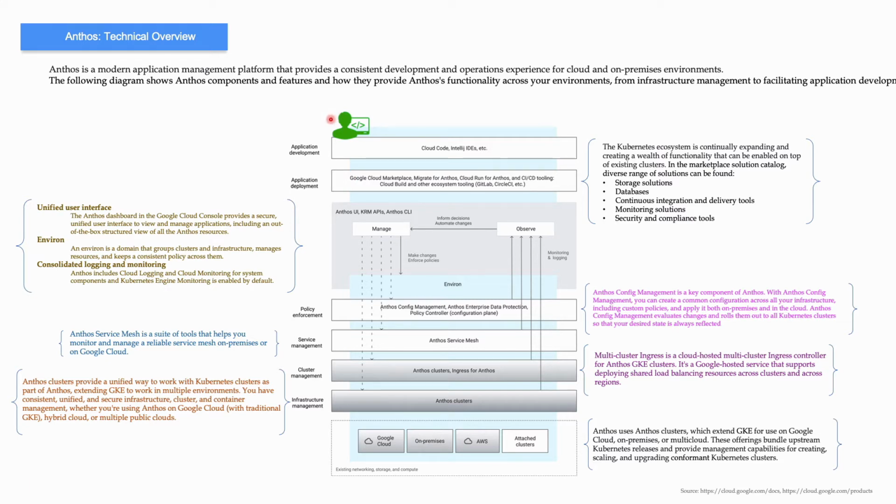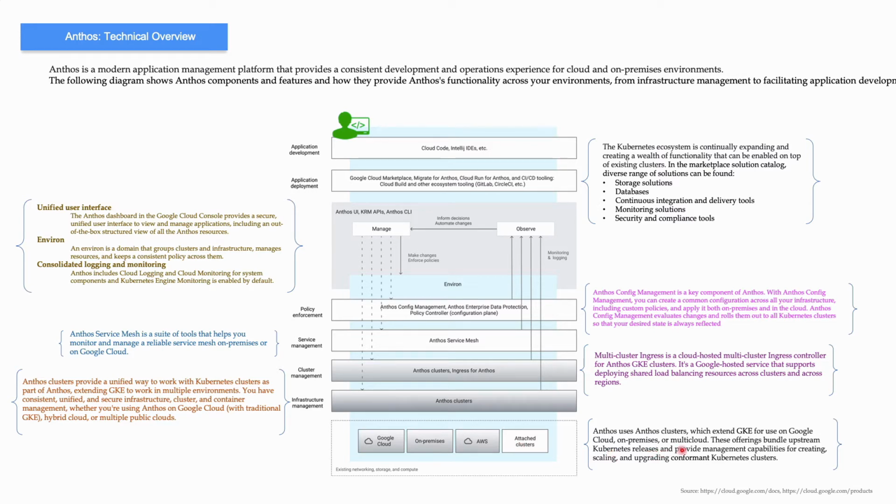An application developer needs to build things. So he will come through the application development, and it has support for most of the IDEs that are available. Cloud Code is the serverless IDE available from Google Cloud, IntelliJ IDE and other IDEs, where you can use the SDKs. Now let's jump to the bottom. To make it possible for a developer to have a unified way of deploying any type of application, first thing first, it needs to run anywhere. So Google Cloud, on-premises, AWS, or any of the attached clusters.